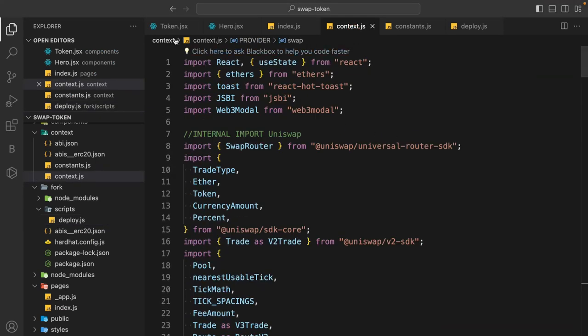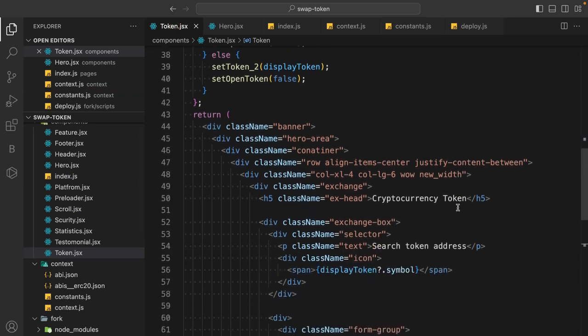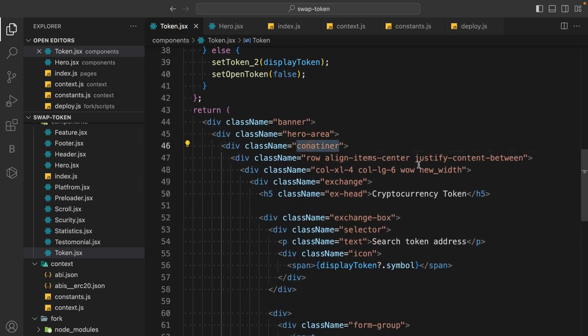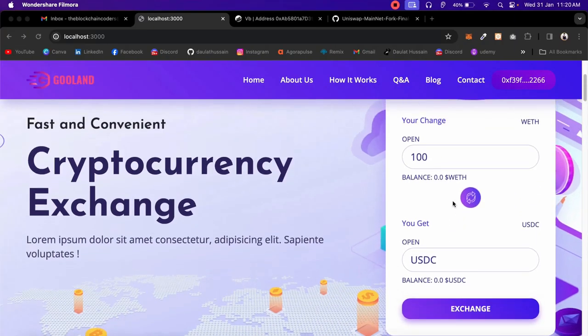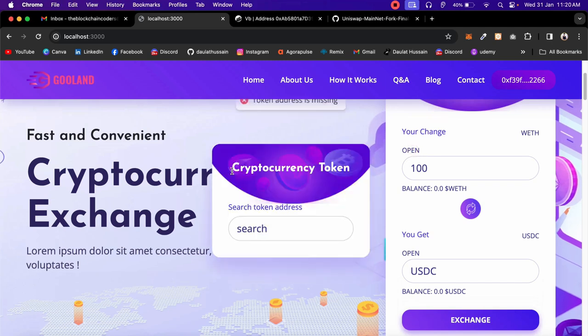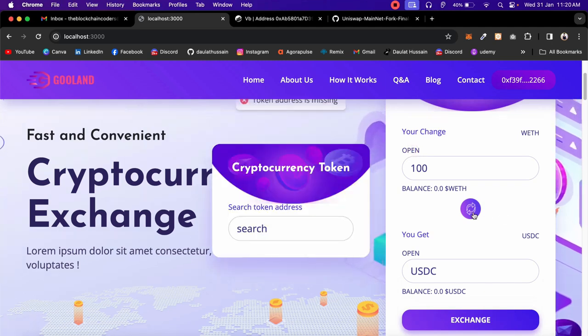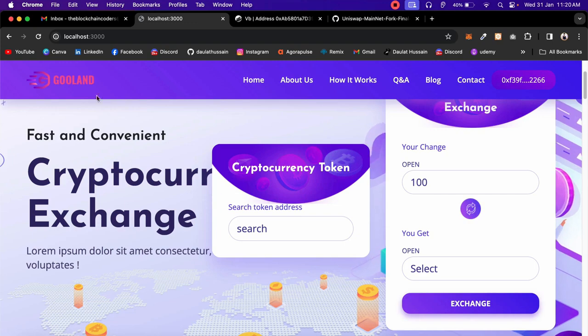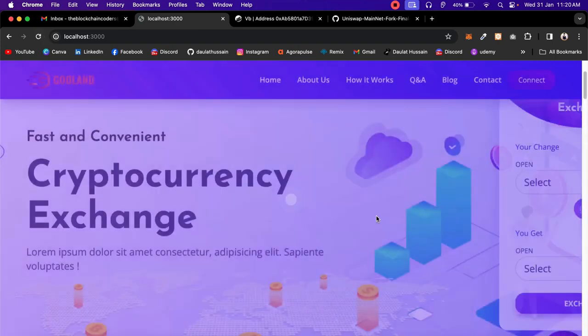And when I was testing, I found a few changes need to be done. So I see this particular spelling is wrong. Container, container. That's what you have to call it. Now, if I click on this open, it looks fine. If I click on this, it's resetting. Looks good. It's beautiful.